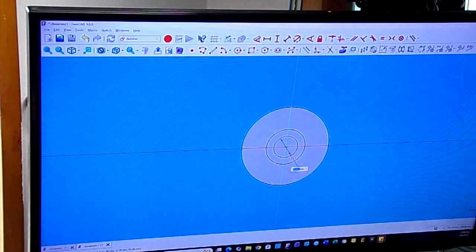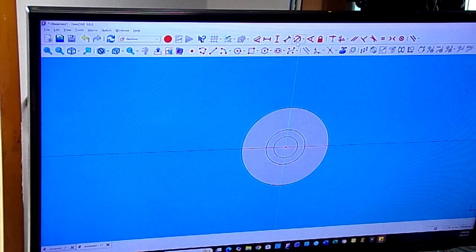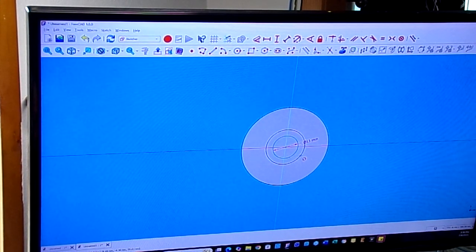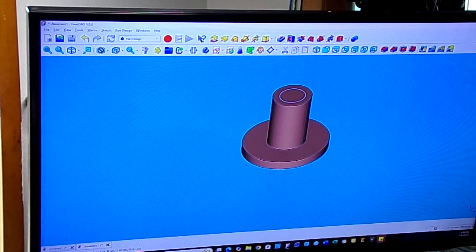So I'll get it to there, turn it off, and then hit the, oops, I forgot to, I want this one, and now we want to take that to 13. Hit enter. Now this one we want to close, except instead of hitting pad again, we're going to hit pocket.